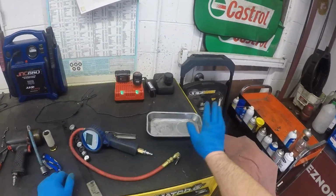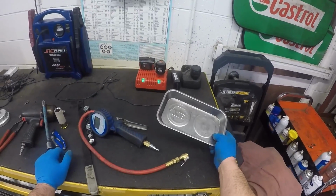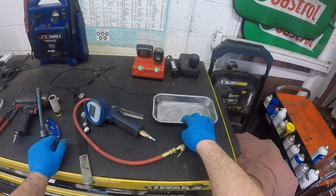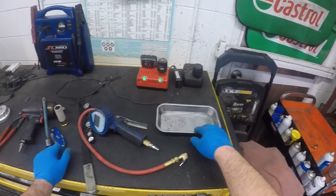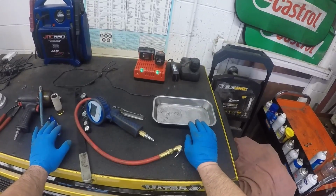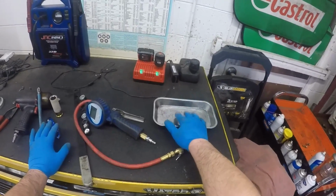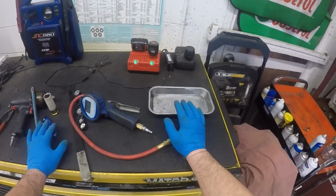Magnetic trays. I cannot stress enough how much these come in handy, and they're cheap. I bought a 4-plate version of this on Amazon for 15 bucks. Harbor Freight has them. It's just magnets and a tray. So you don't have to spend a bunch of money buying Snap-on or anything like that. You can get them cheap. They work great. Great for putting fasteners in when you're doing a repair. Great for keeping organized. You can't have enough magnetic trays. Believe me, you cannot have enough magnetic trays.